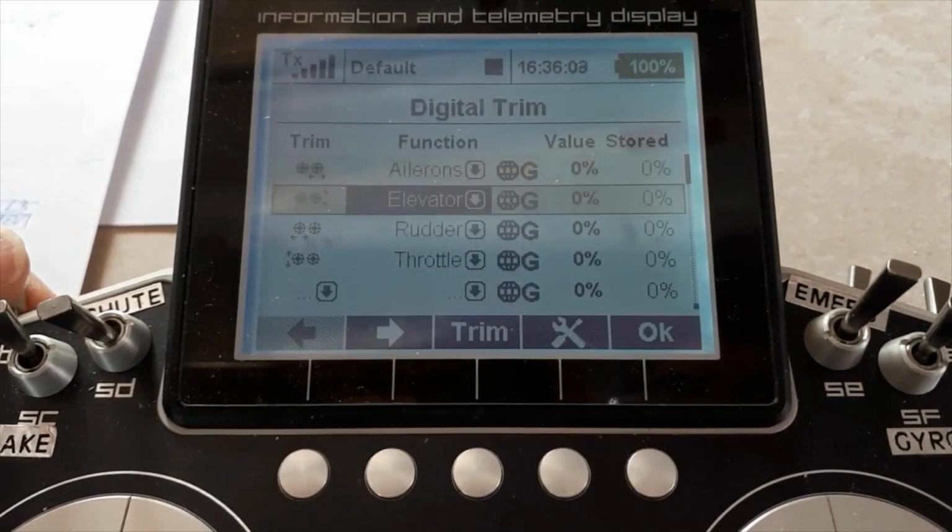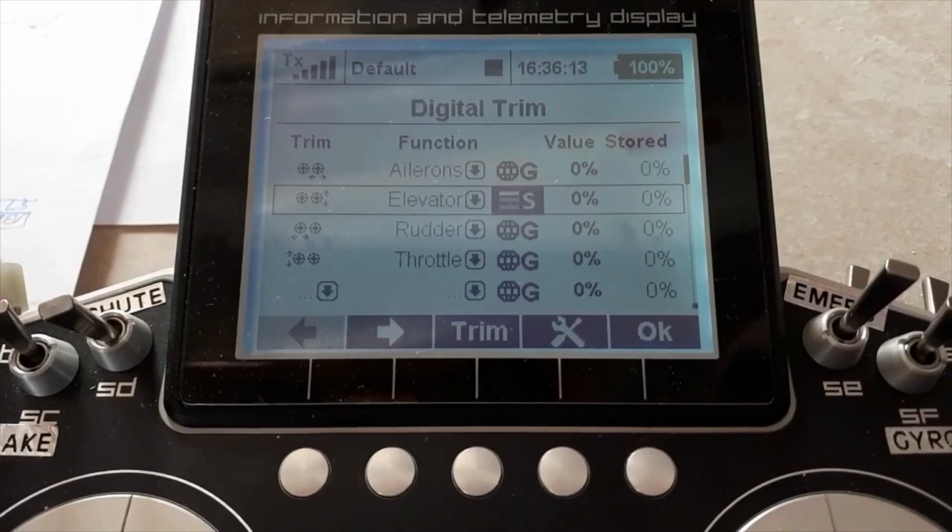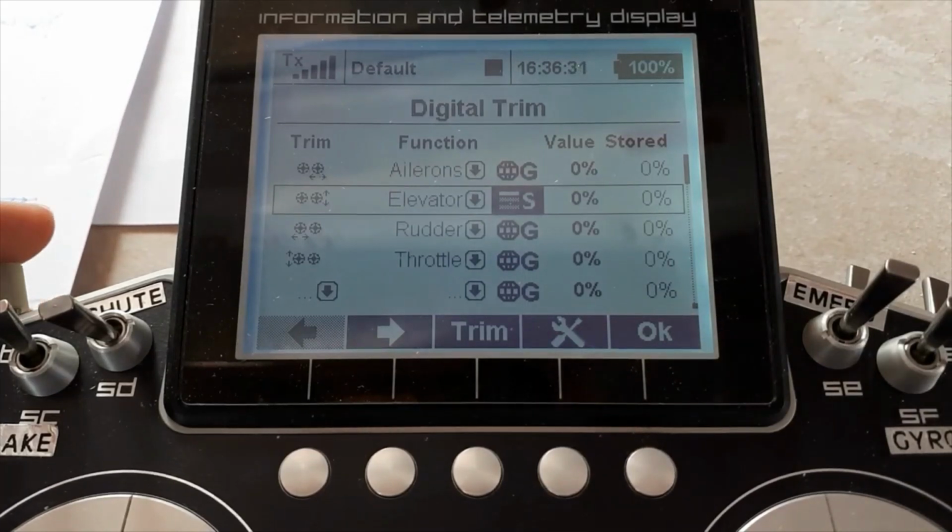Come to digital trim. I will set the elevator to be separate. This means that in each of those flap conditions, where we've set the separate flight modes, the elevator trim will be separate, and so I can go to things like landing flap and just use the trim buttons to get the aircraft settled the way I want, rather than trying to faff about with mixing.